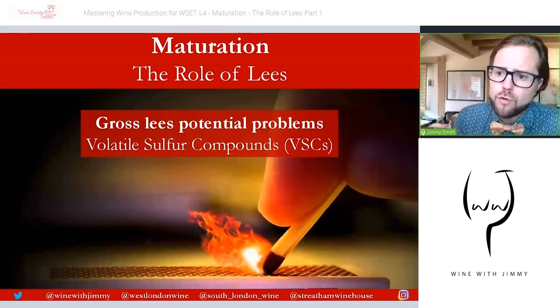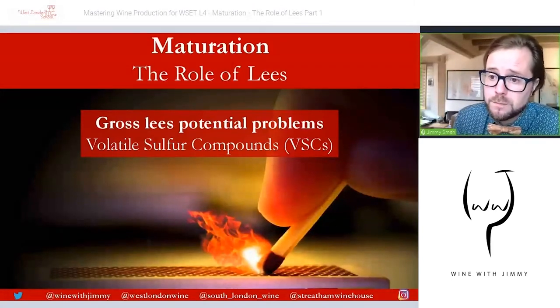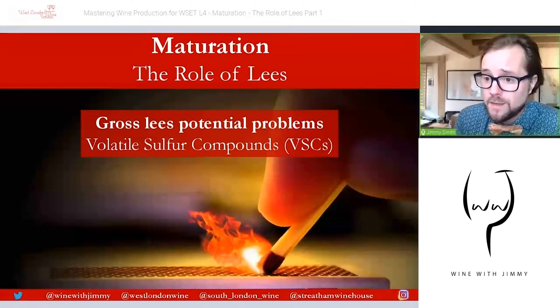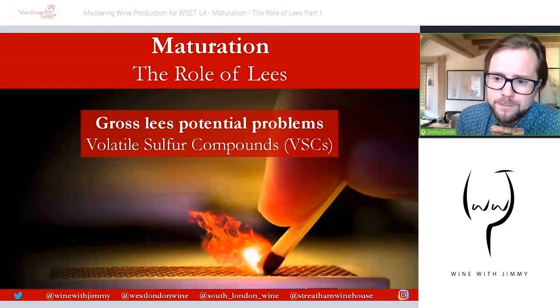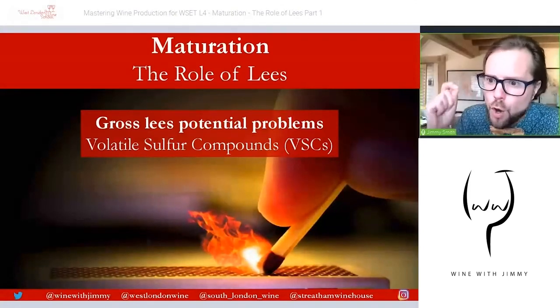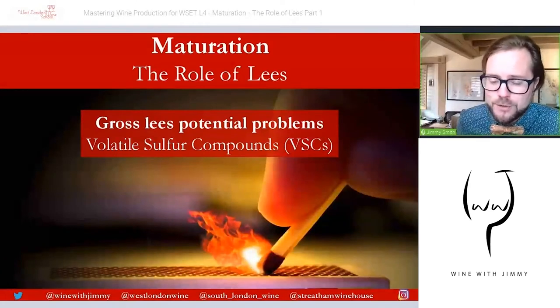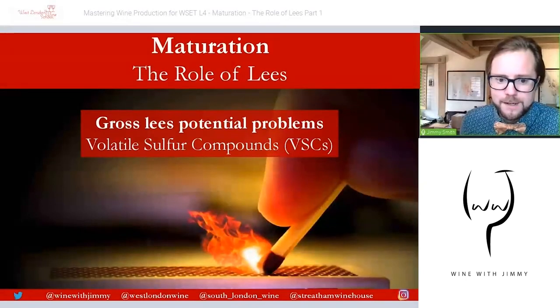That smell, by the way, the rotten egg note, hydrogen sulfide, is something if you're used to thermal spas, natural thermal spas that are found in the ground, then you will notice that because you'll find sulfur within the ground. And when you've got all that warmth of water, you actually have hydrogen sulfide being produced. And that's why when you get into these natural hot springs, you might have to pinch your nose because the smell of rotten eggs can be a little bit too intense to begin with. But then, of course, the wonderful environment of being in a hot spring overwhelms you and you forget about the smell of rotten eggs. Okay, so VSCs.